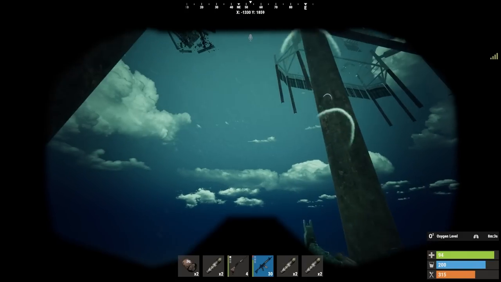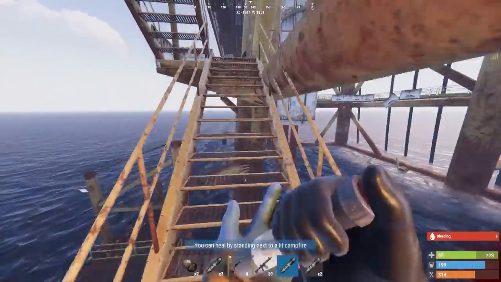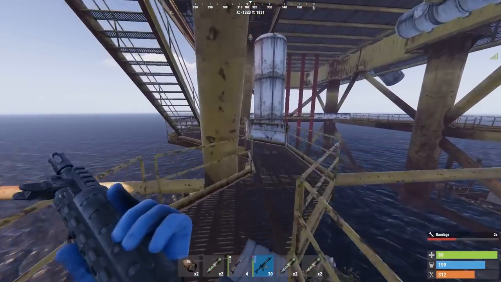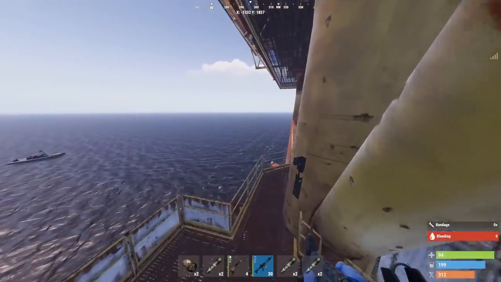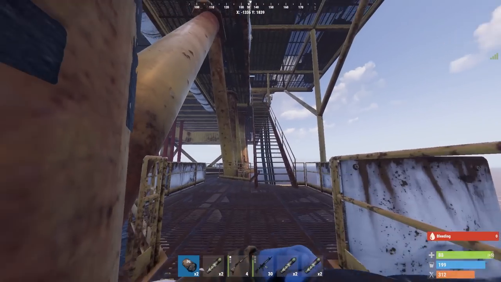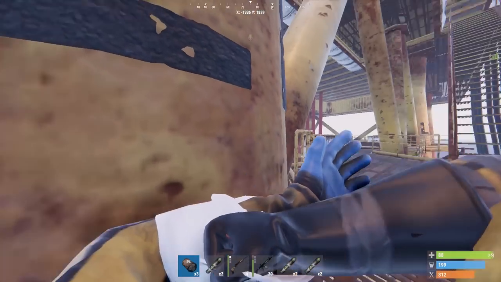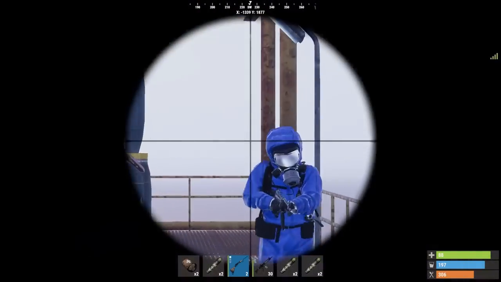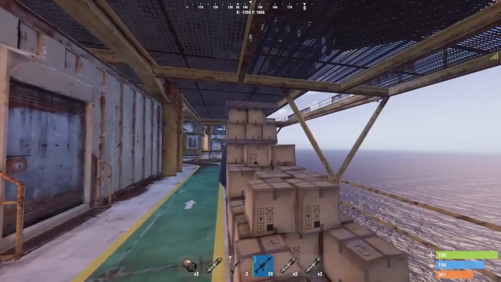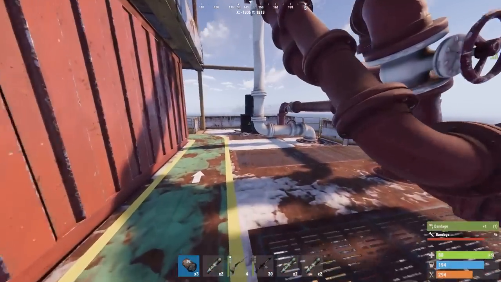So we're gonna bypass this scientist here. It's a good little solo strat, actually, leaving that scientist there, because no one else is gonna be able to get past it without killing it. It's like a little alarm system for me. Someone else here.